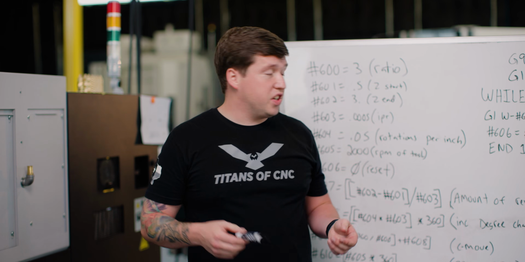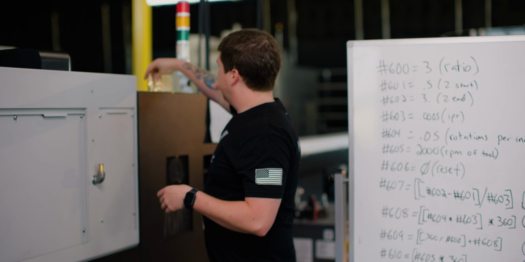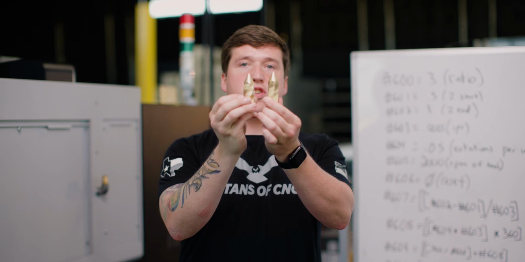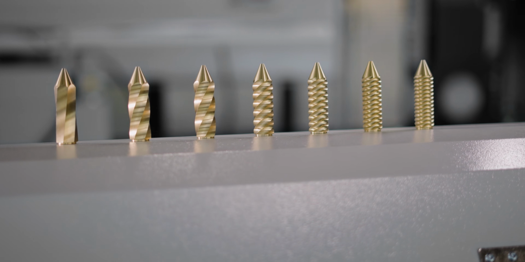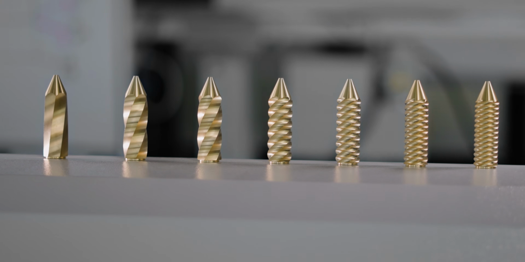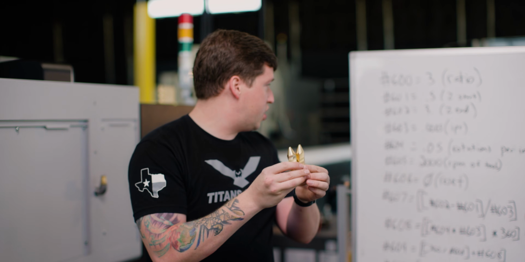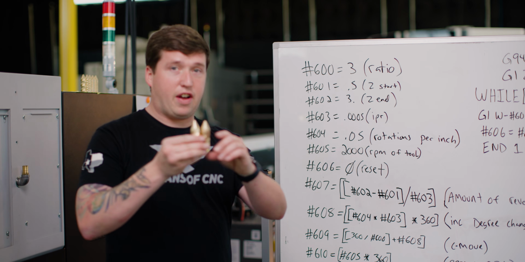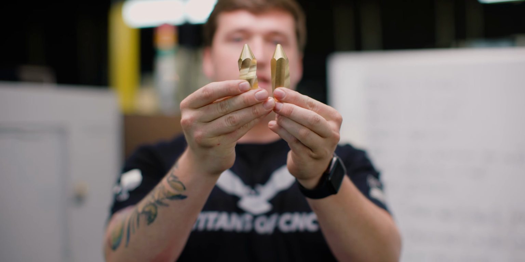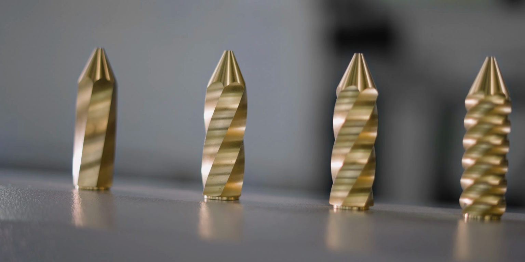So yeah, one thing that I think is super crazy is that all these numbers, all these brackets, all these equations, right? When it comes down to it, that equates to this spiraled shape right here. It's actually just one line of code that is being repeated over and over and over in real time, really, really fast to create these different shapes. It's super cool, right? I can just change this right here from 0.05, which is this shape right here, to 0.15 and get this shape right here. The macros will do all the math for me and create these different shapes. And I think that's super cool.